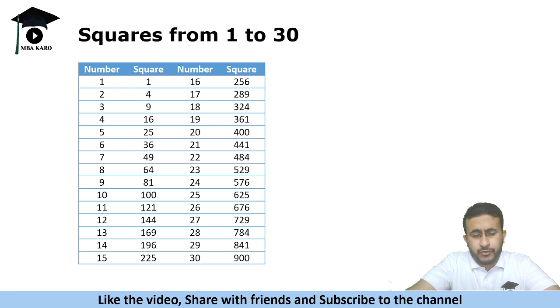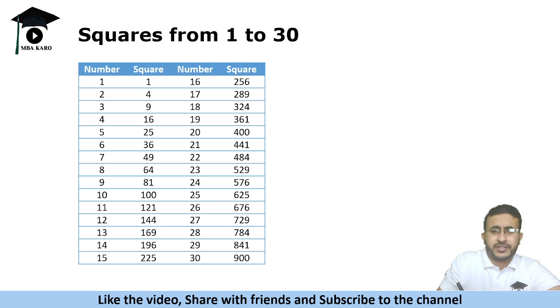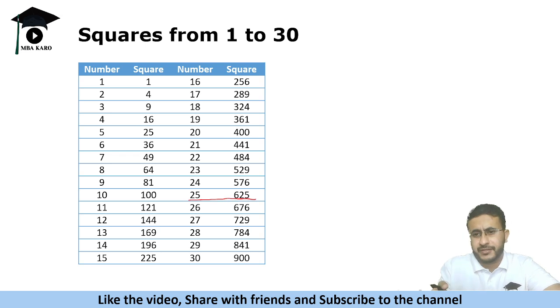So first and foremost thing about squaring is you should know squares till 25. Okay, if you do not know squares till 25, I assume that many of you might be knowing till 20. Know the numbers till 25. If you know till 25, you can find any square. So this table gives the squares till 30. Do let me know in the comments how far you knew the squares, and have you learned the squares till 25. Because if you know these squares, the rest of the square numbers are quite easy.